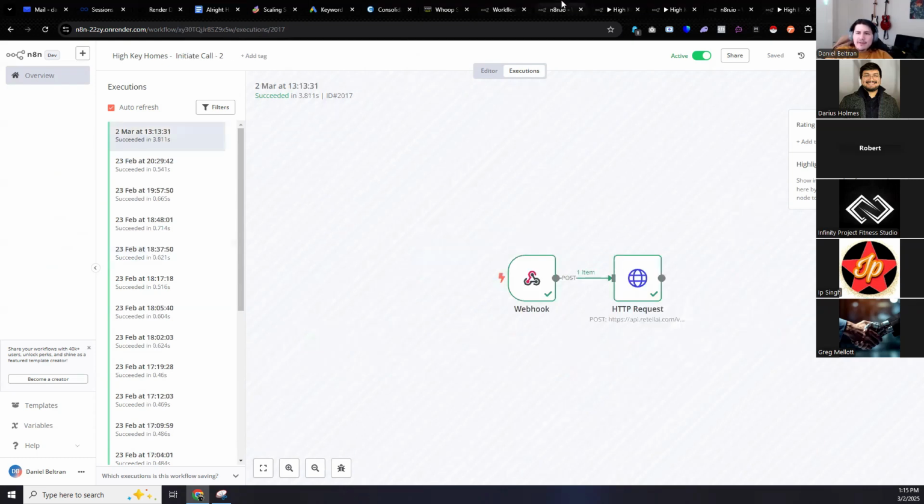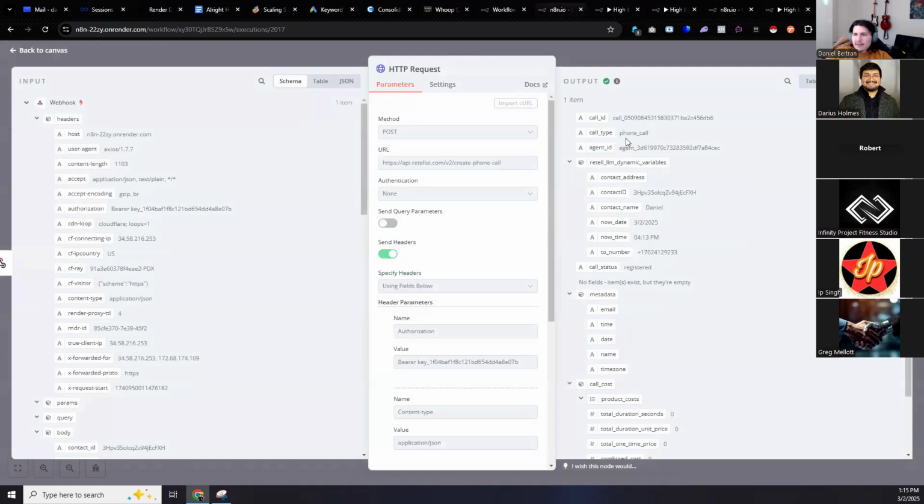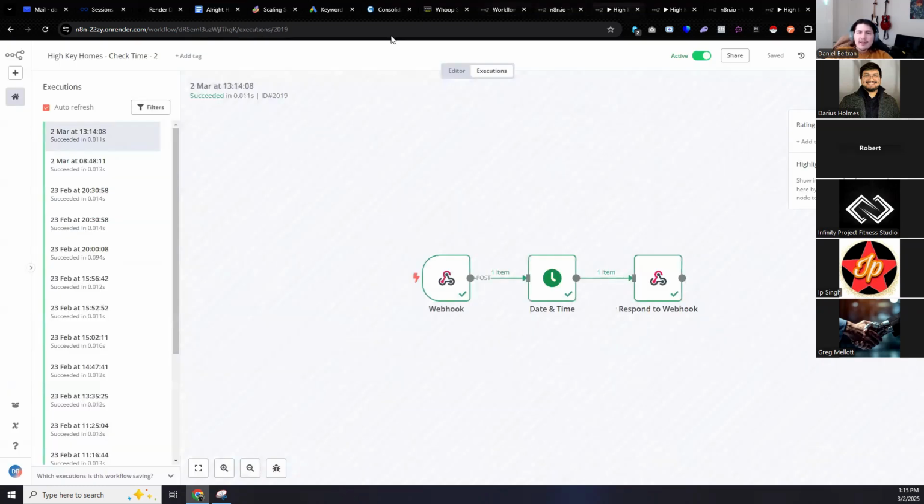So yeah, look at that. Every single execution went through. This is the one right here to initiate the call. This is from HighLevel, went through. And then I'm sending it through HighLevel already, but I just have a function there in case you want to check what time it is at any point in the call, or if the bot needs to reference what time it is, it can check the time. That was the execution right there.